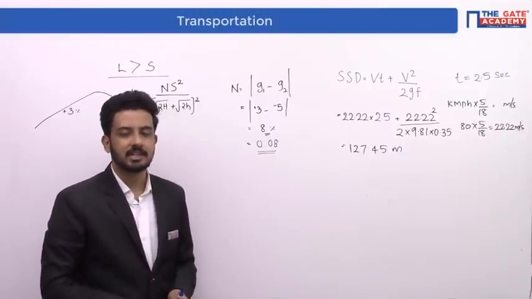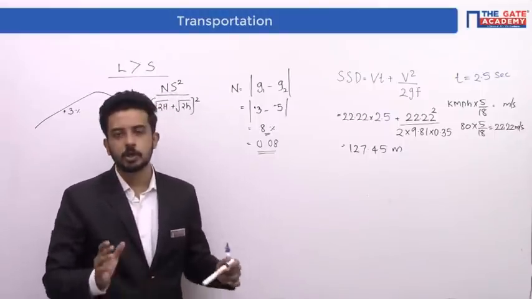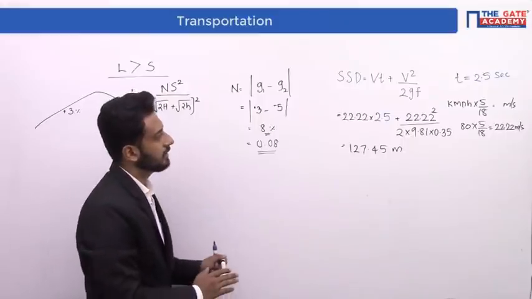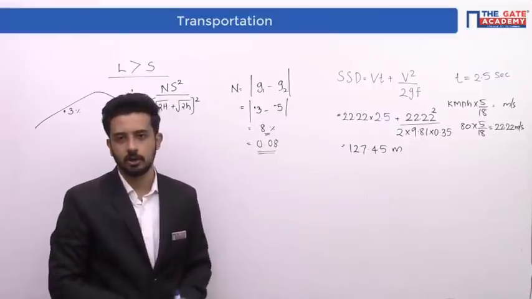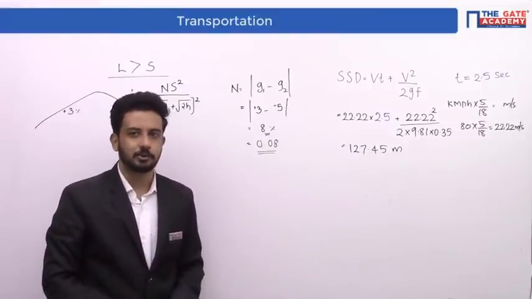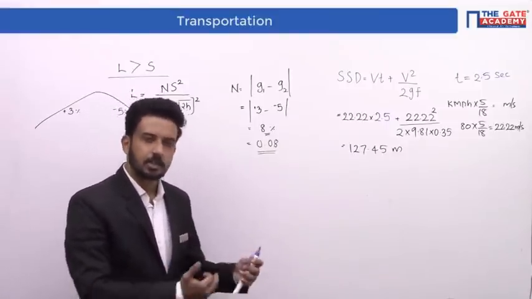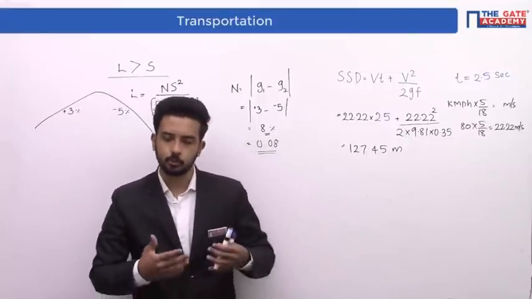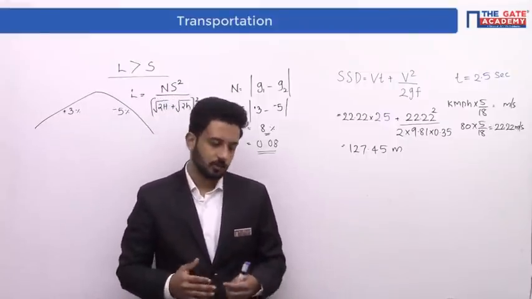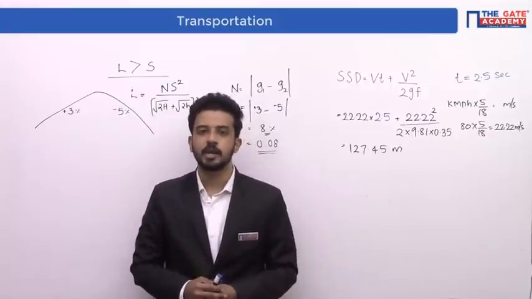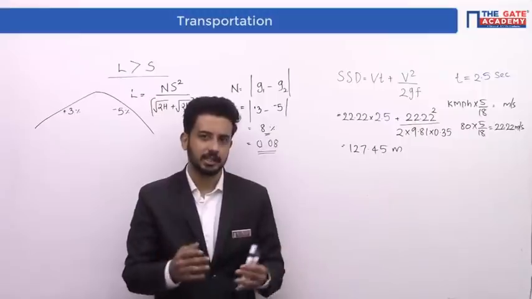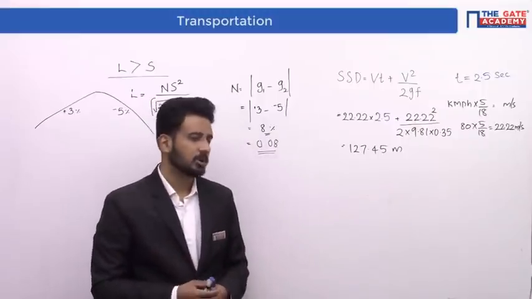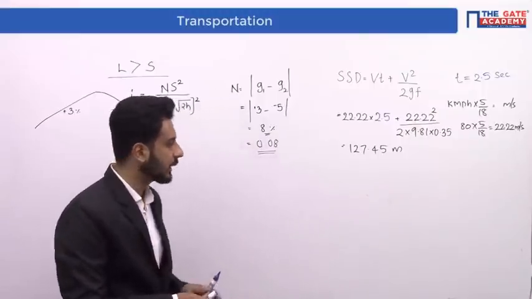Whether it is the value of S or not, that I also have to check. What is S? It is the safe stopping sight distance. So I have to check whether this value will be equal to the safe distance or not. For that, what do we have to do? We have to check the condition of the road, whether it is 1 lane or multi-lane, whether it is 1 way or 2 way, correct? Based on that, the value of S may change, correct?